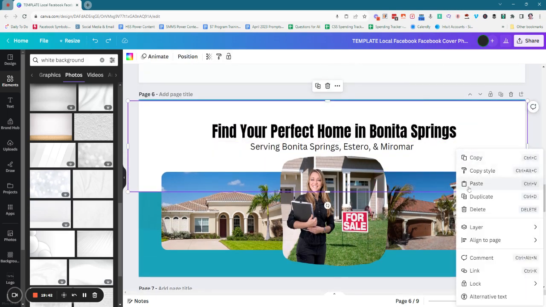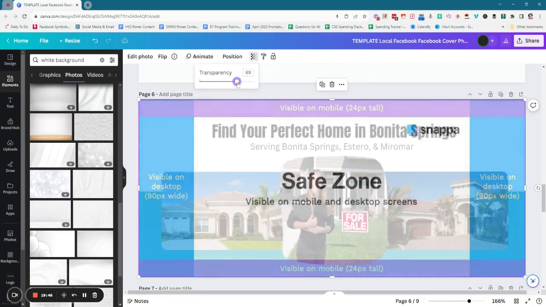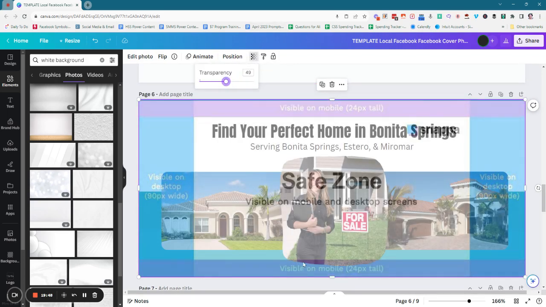So we're going to drop the safe zone on there, and we're going to lower it. Now you can see there's a little bit of cutoff here. And, you know, you can nudge it up, but I would just leave it. It's okay to cut off just a little bit right there. And you can see this house is getting cut off and this house is getting cut off. But we have a palm tree there. We have the front door. This one, I would probably prefer to have more of the house in.